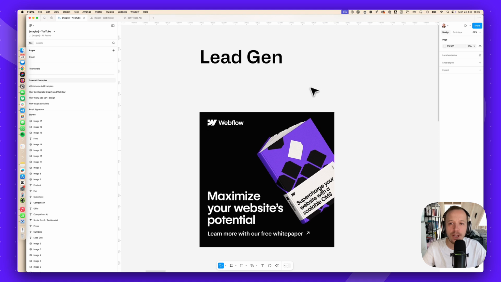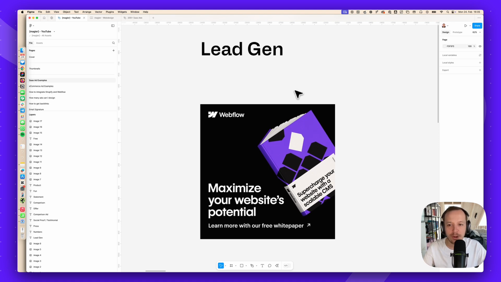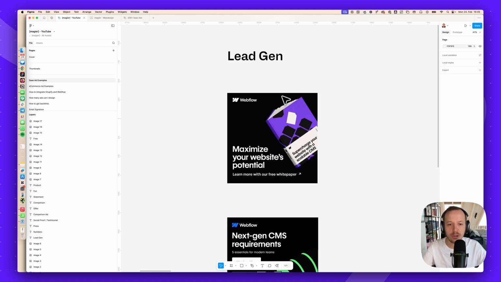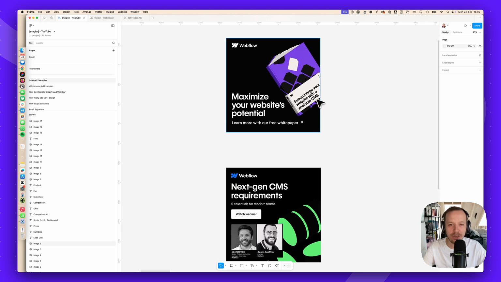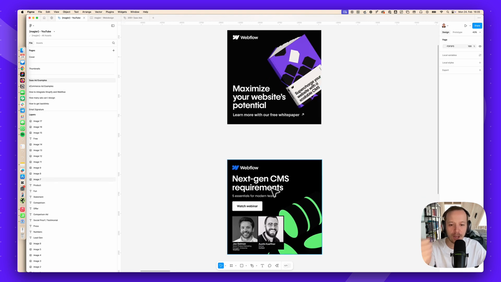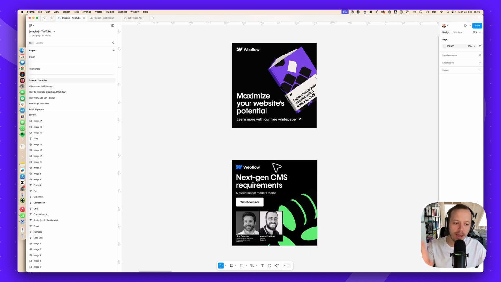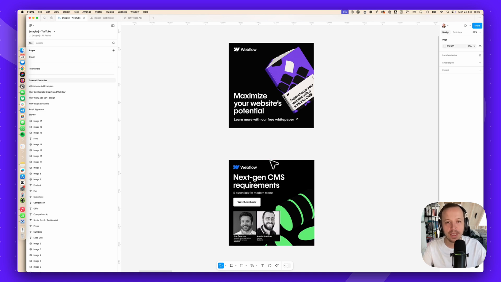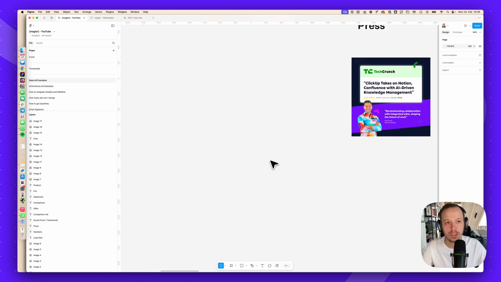The second common ad type that we are seeing across SaaS companies are lead gen ads. There are two main ways most companies are doing lead gen. It's either by offering webinars, so then the ads would look something like this, or they are offering white papers, freebies, or any sorts of things. Most of the time, the ads are very, very basic. They just have a mock-up. They have the people that are speaking about the topic, and then most of the time they are really, really on brand. You can try that out for yourself. It's working quite well for most companies.